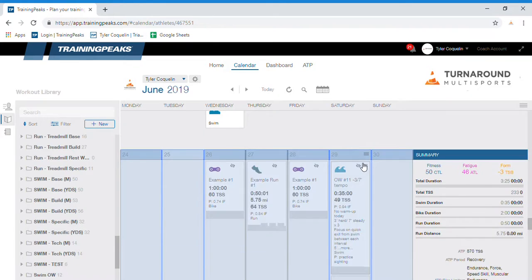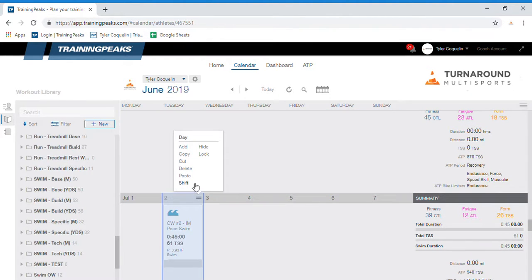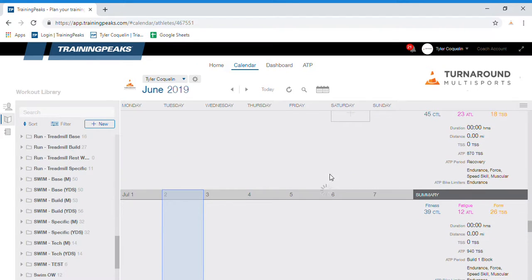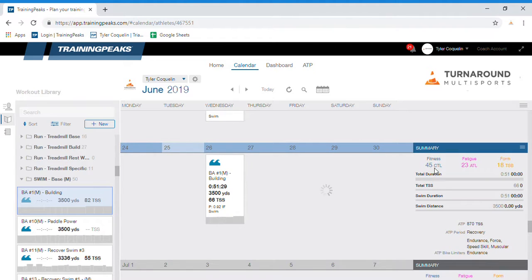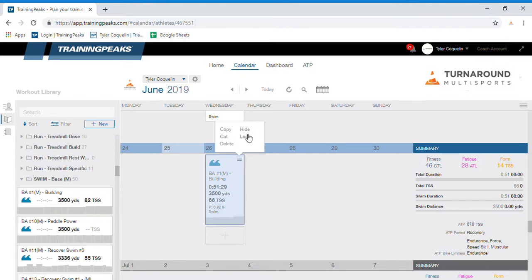Do you want to delete it? Yes, I do. And we're going to delete this one. Yes, I do. So as you can see, as you drag workouts in here, it's going to affect your fitness, it's going to affect your form, it's going to affect a lot of things. And the workouts that you place in there are going to be based off of where you are in your season, where your athlete is, and where you want them to go. So if they're averaging 2,000 yards for a swim practice twice a week, you don't want to put up 3,500 twice a week. That is too big of a jump. So just keep that in mind when you're planning workouts for your athletes and planning for the future.